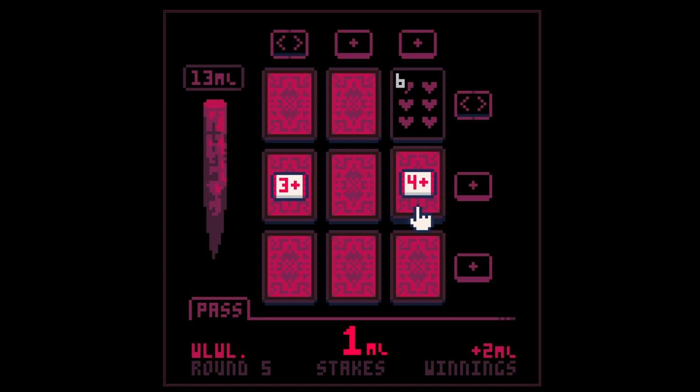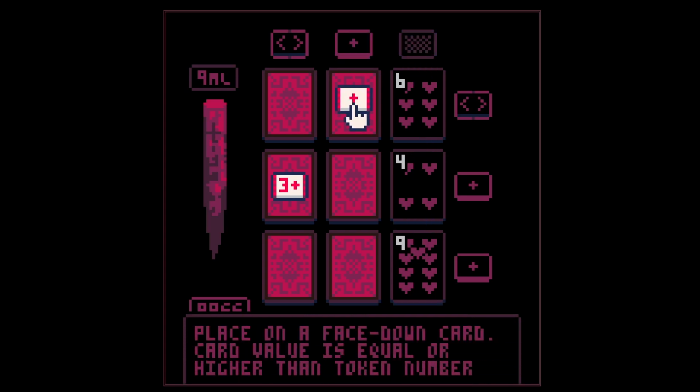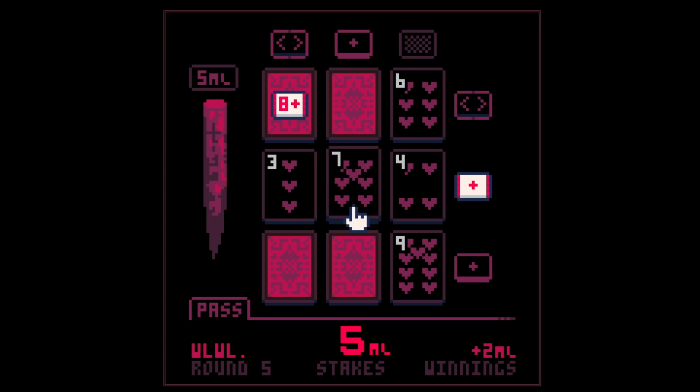Okay. Let's keep going. Let's try to flip over that one and that one. Okay, now let's use this token wisely. Let's use it here. 8 plus. Very good chance there's the vampire. Again, very good chance. But we can't risk it right now. Please don't let it be this card.